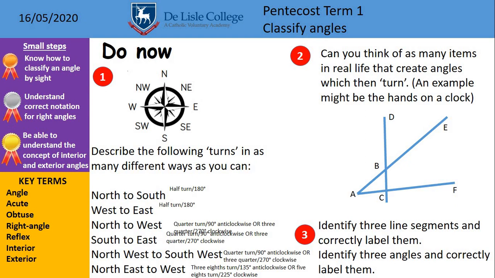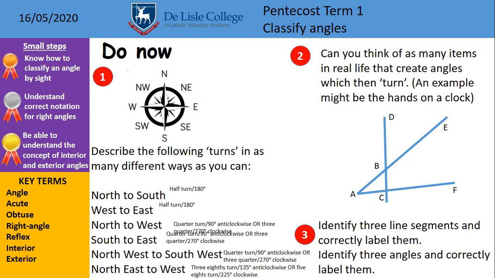Same for south to east, same for northwest to southwest in fact, and then the last one's slightly different, northeast to west. Okay, we're doing 3/8 of a turn, because 1/8 of a turn is 45 degrees. We're going to need to move 3 of those. 45 degrees anti-clockwise would take us to north, 45 more northwest, then another 45 to west. That's 135 in total. 3/8 anti-clockwise, or the other way, 5/8, 225 degrees clockwise. Note again how the anti-clockwise plus the clockwise on each of those adds up to be 360 degrees.